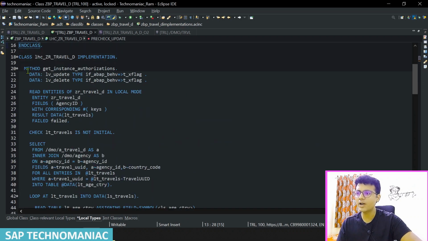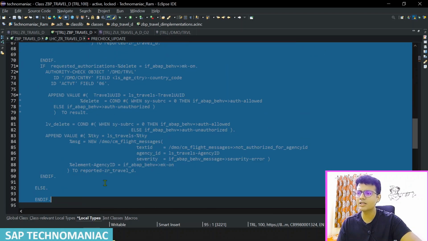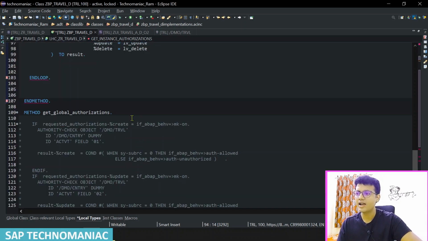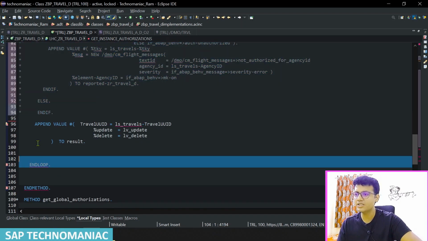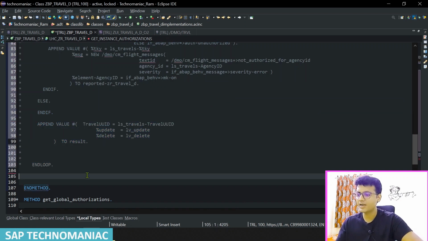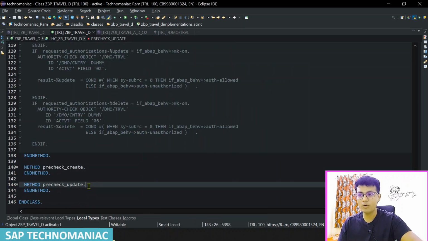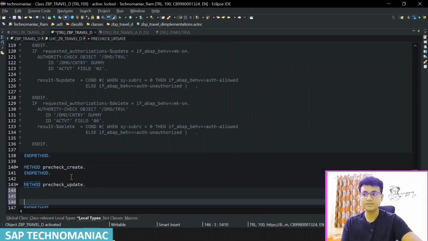Whatever we have written in the get instance method, or you can set the authorization always equal to true, that also works, but let me comment out this one. For our pre-check we will write some different code, Control Shift less than. Let me activate this one, Control F3, and write the code in the update method.